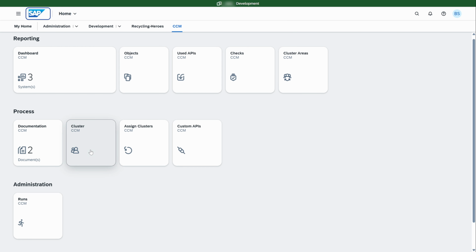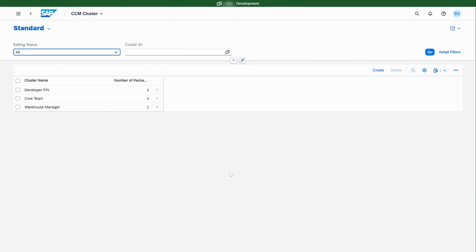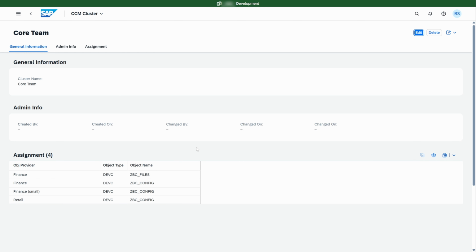Next to this is the application for the cluster. In a cluster, we essentially describe whether it's, for example, a product, a team, or individual people working on different solutions. Therefore, you can define in the cluster what you want to do to link objects together. Packages are always assigned to a cluster, not individual objects. Here, the responsibility lies with the entire package.